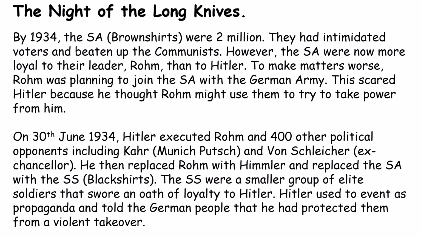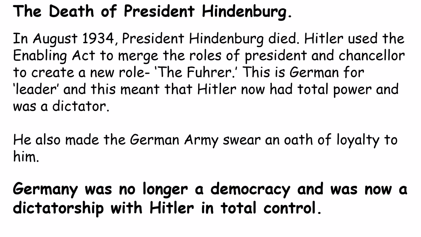He also reports the death toll as much lower. So I can't remember what the official figures are, but it's much, much, much lower than 400 political opponents that are killed. And then finally, a month after the Night of the Long Knives, President Hindenburg dies. So in August 1934, President Hindenburg dies.